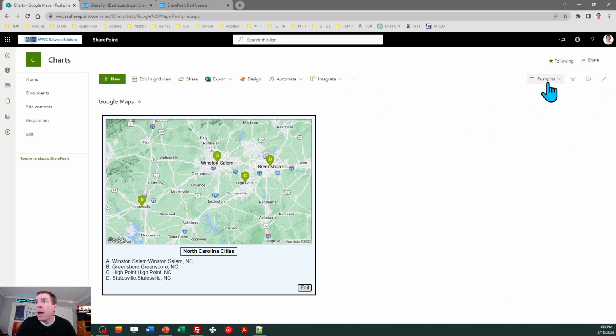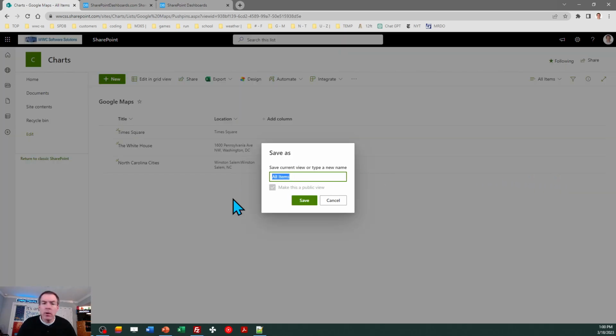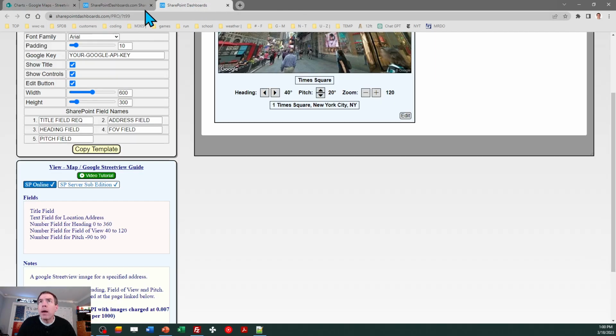So I'm going to go back to SharePoint, and now I want to create another view, and I'm going to call this Street View. Okay, there's Street View. We need 4 columns. So let's go ahead and go back to here, and so we need heading.